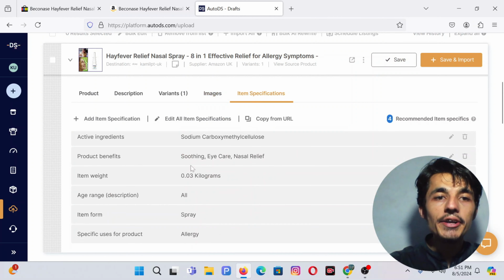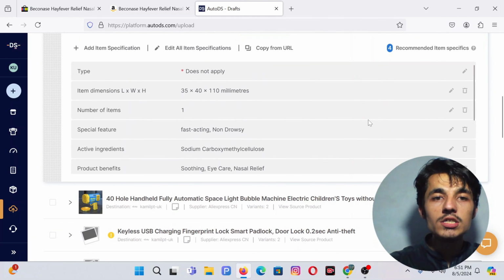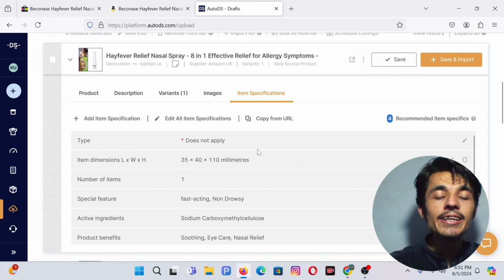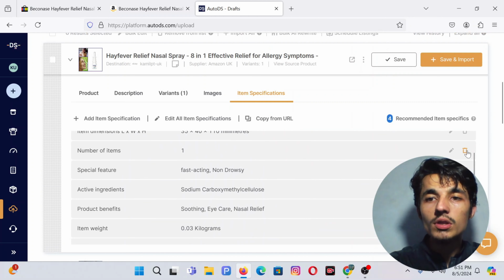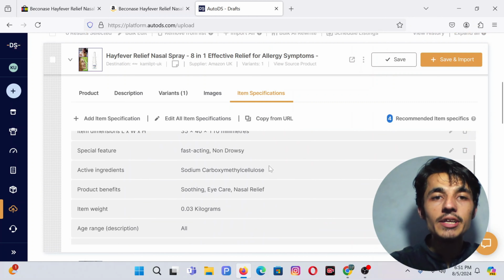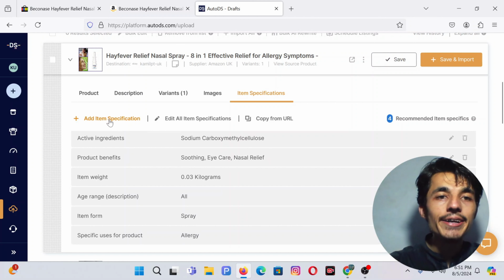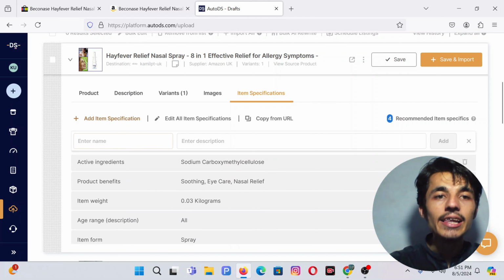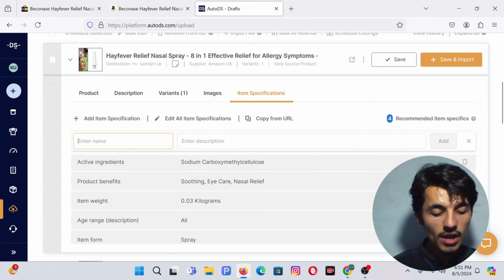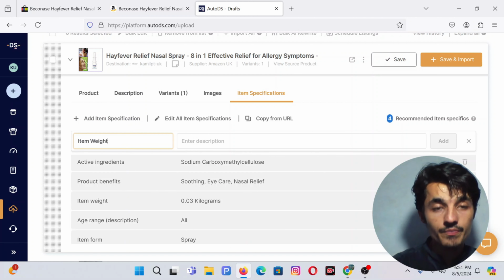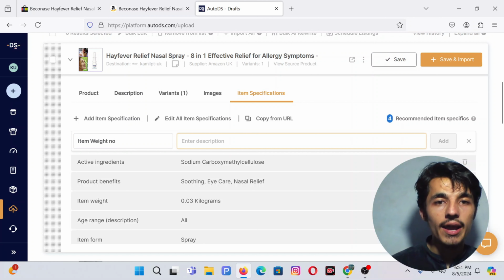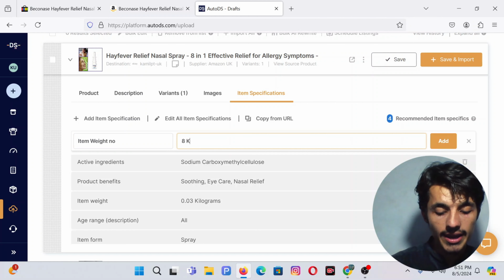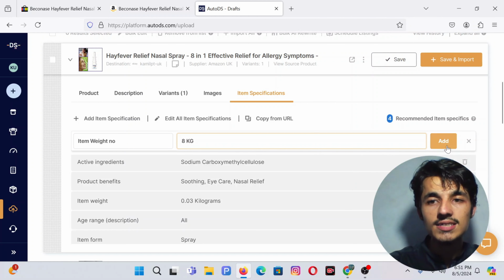And now the item specifics. This is very important. Here you can see, if you want to delete any of them, just click on the delete option and it will be deleted. Let's say you want to add another item specific: click on add item specific and write something like item weight, and I will write 8 kg just for example.